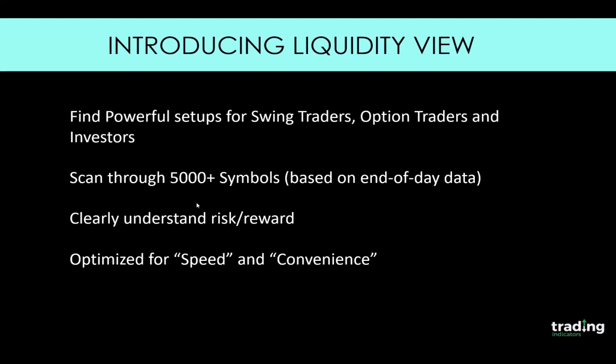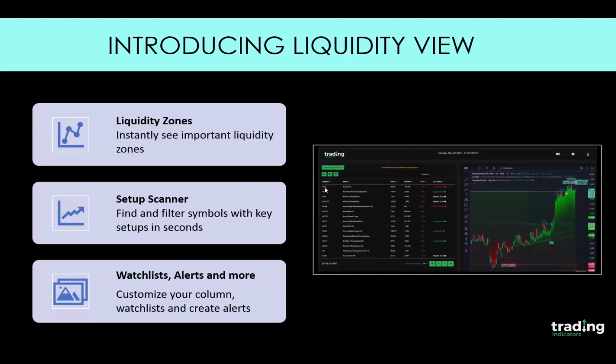All right. Now, before we get to the dashboard, a couple of key features just to sum up. First off, its main purpose, at least originally, is to find these liquidity zones, which I mentioned in the beginning, which are key support and resistance levels on your price chart. For this, it is equipped with a very powerful and very fast scanner, which allows you to scan and filter for these setups, among many other things. And this scanner is lightning fast. It will update immediately with no waiting around.